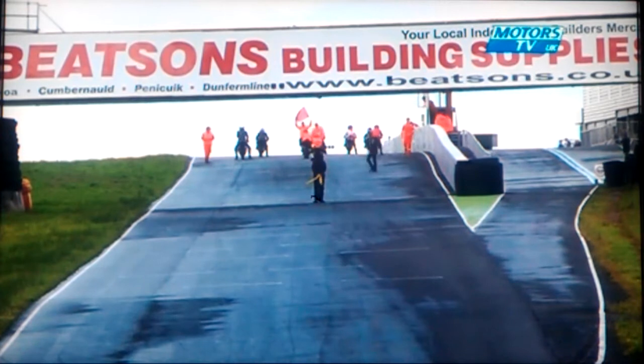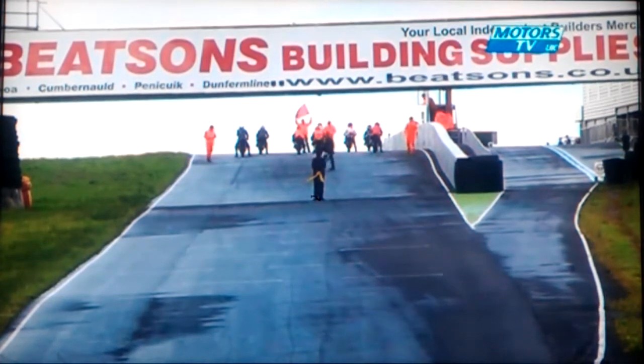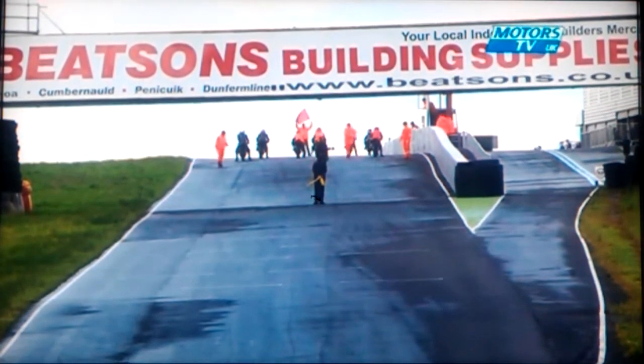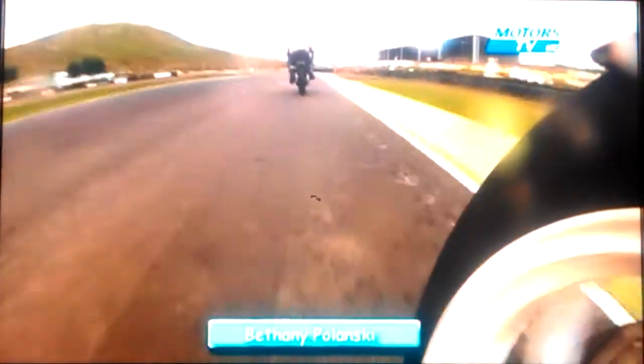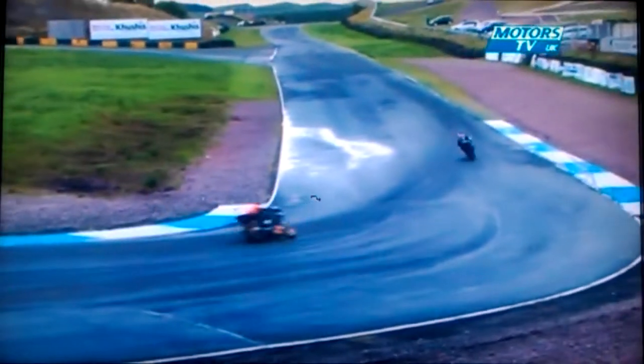We're just getting everybody gridded and lined up here, about to go racing in tricky conditions. Rory Skinner always runs wet tires on that GP80 bike. And look at that — she's definitely got that one from her dad. Matt Polanski was the man of the moment last year on that pre-injection bike, and she charges down towards the hairpin. McGillivray's managed to get over the top on the brakes, but Rory Skinner absolutely checked out — he got onto the power band and just leapt away from everybody.